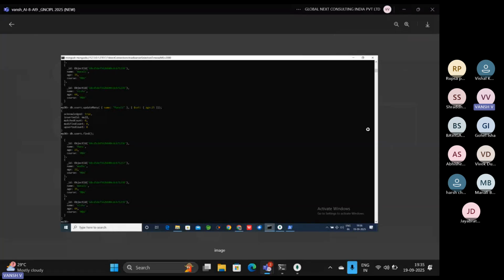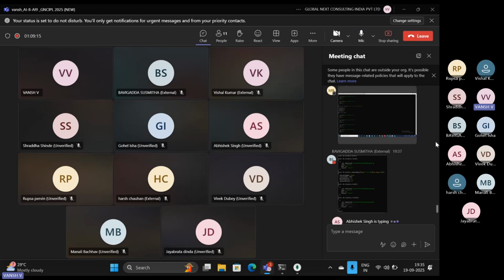The name you are targeting starts with a capital M, but in your database the name is a small m for Manali. So that's why they are not matching. Just change that to a small m, and then you can see the age will be changed at your end.